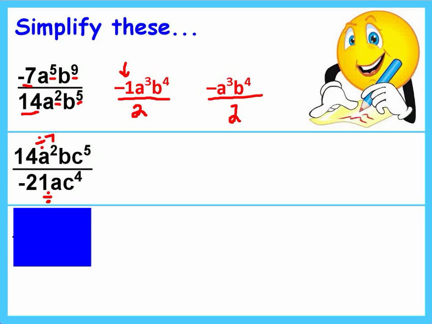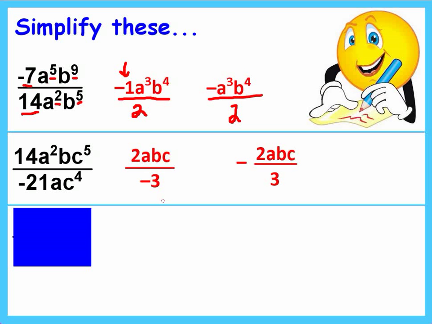Okay. So generally, if I had something to write with, I would just divide my fraction first, my numbers. Then I would work on my variable a. Then I would work on variable b. And then I would work on variable c. So what you're going to notice is that you're left with 2a to the first power, or just a. B, nothing happened to b, so it stays at the top. C to the fifth became just c, or c to the first power. And then when we divided negative 21 by 7, we're left with negative 3.